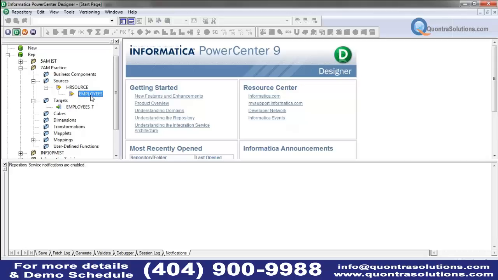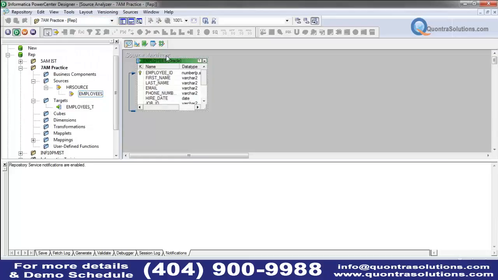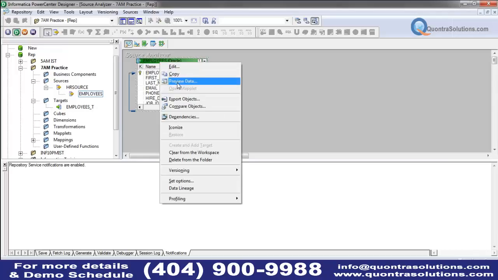I have the HR employees table. And I want to create one more source into my target, employees target, and load the employee table details into the employee target table, which is now created. How to create that, we'll see. These all things you learn in the training. Source analyzer: what is source analyzer? Source analyzer is the place where we can import our source tables.